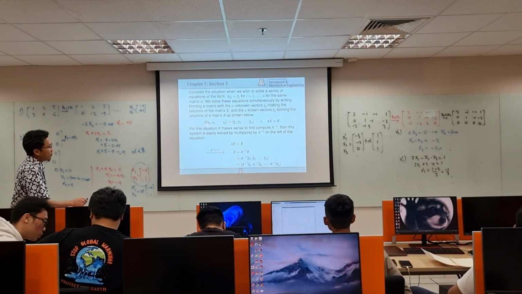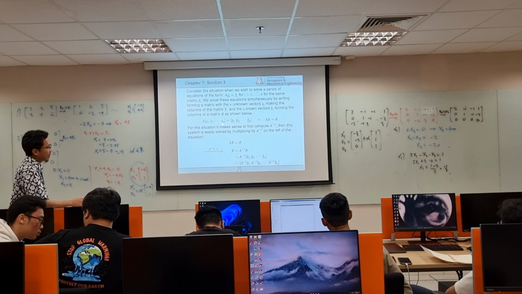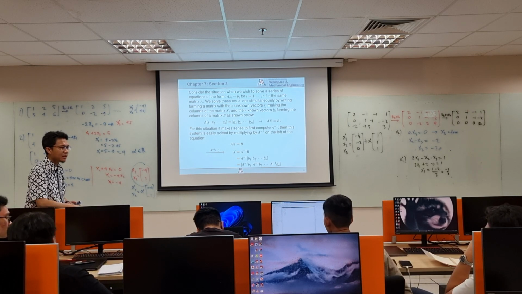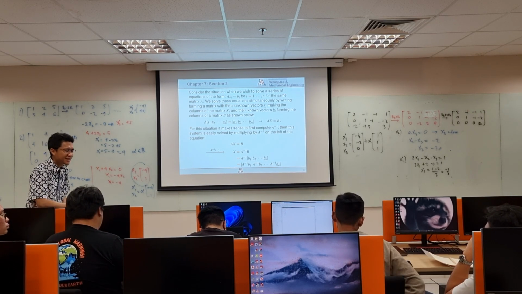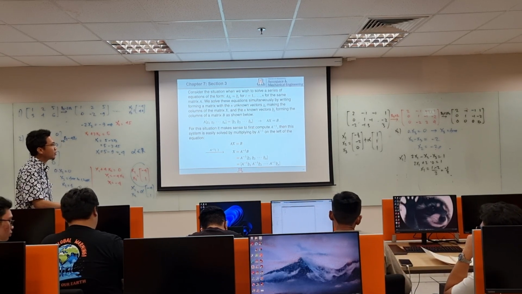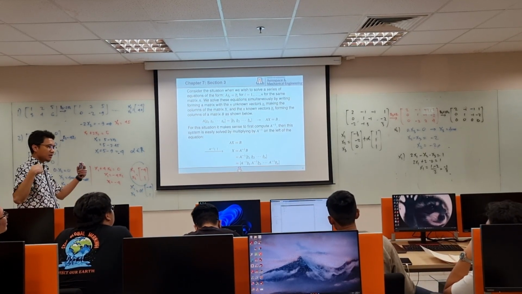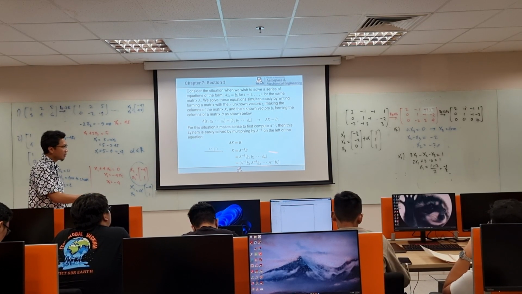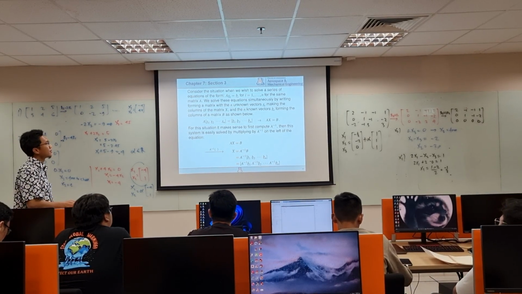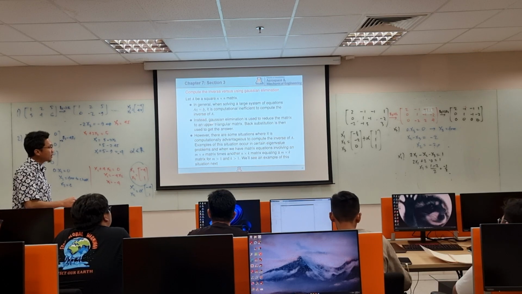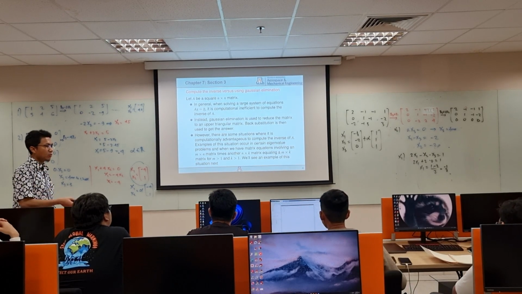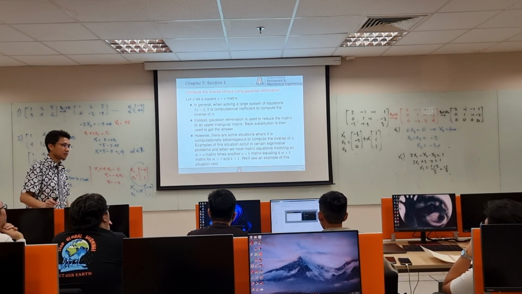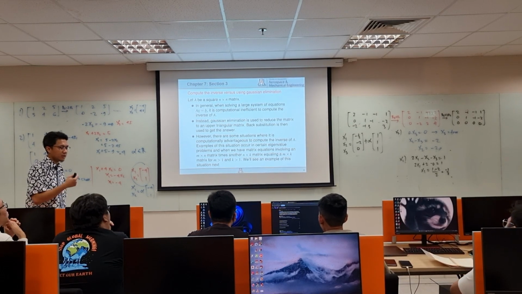Because if let's say you have a set of vectors x, a set of vector b, you have to do how many elementary row operations? N times elementary row operation. However, if you use inverse, then it is just in one go ya. You compute the inverse one time, and then you can get the whole solution. However, if it is just one time of elementary row operation, it says here that Gaussian elimination is more efficient than computing the inverse of the matrix.